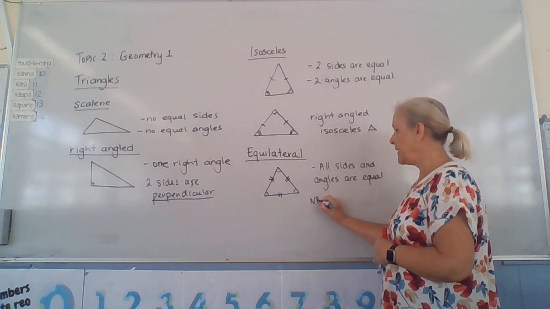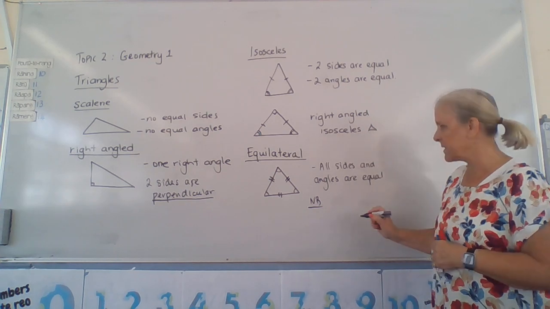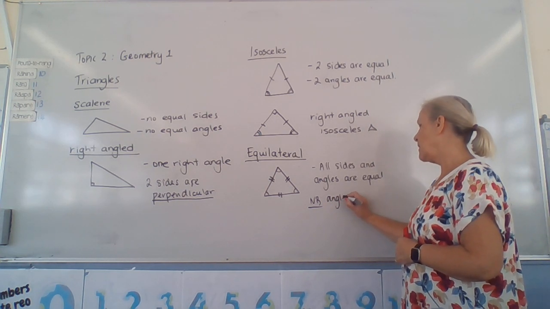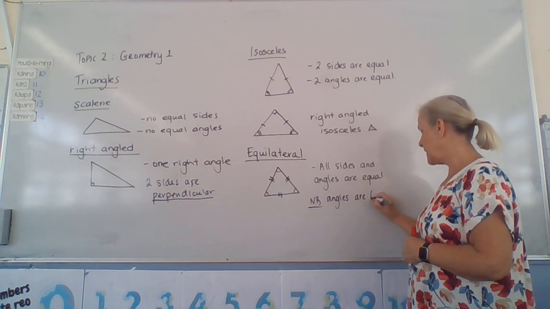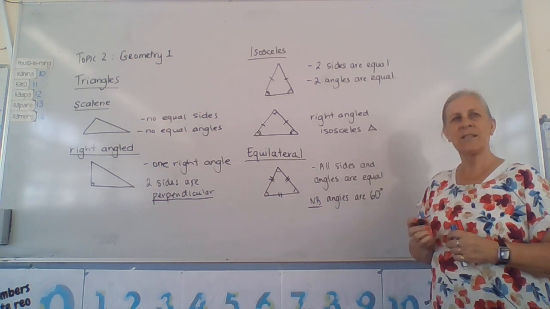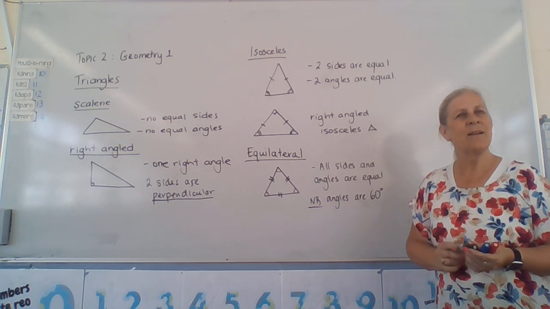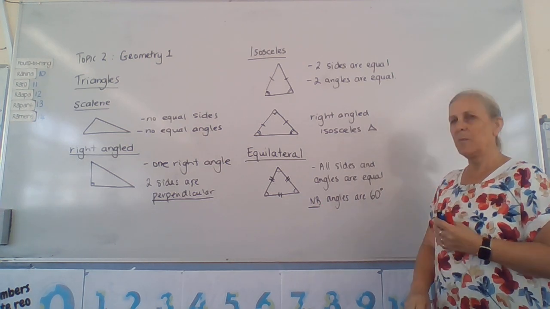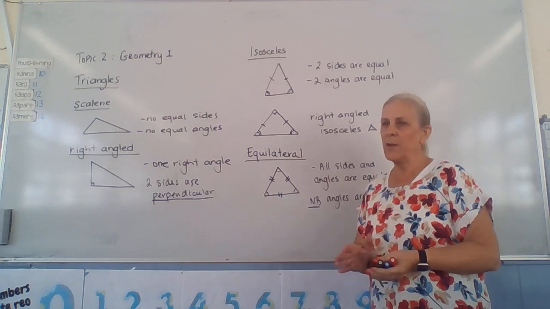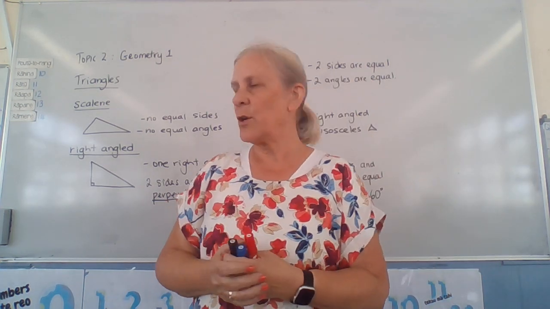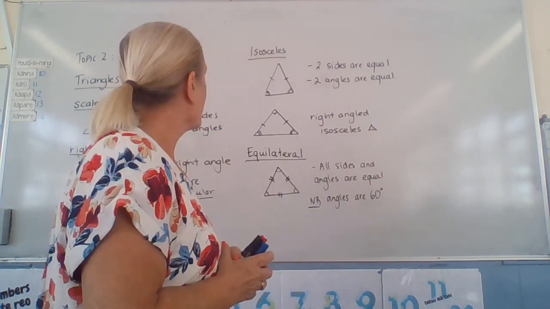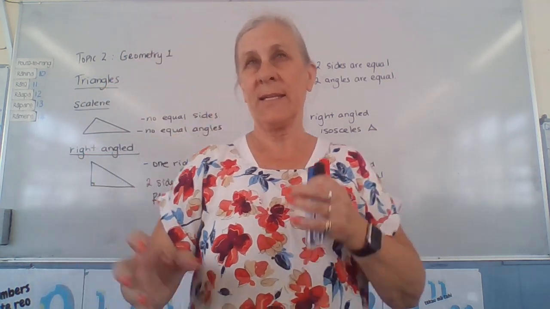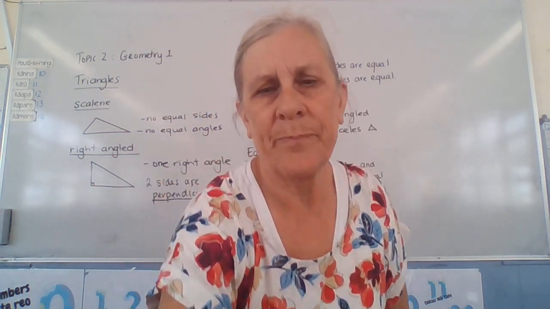And NB stands for nota bene, also in Latin. That means note well that the angles are 60 degrees. We were right in science like 2 hours ago. Good on Miss Science teacher. Miss Wright. Okay, NB, nota bene, that means it's an important little note there. Okay, so what we are going to learn today is to decipher between these.